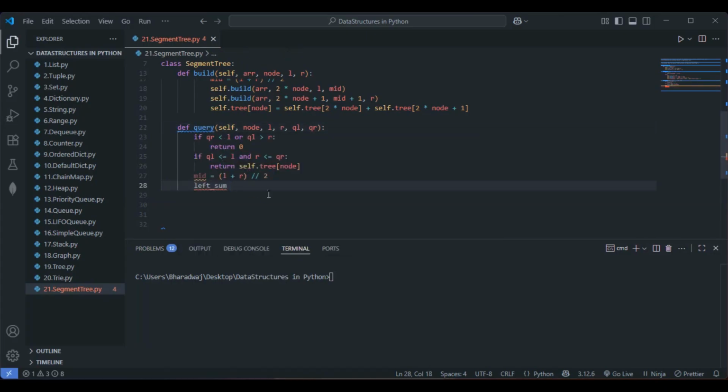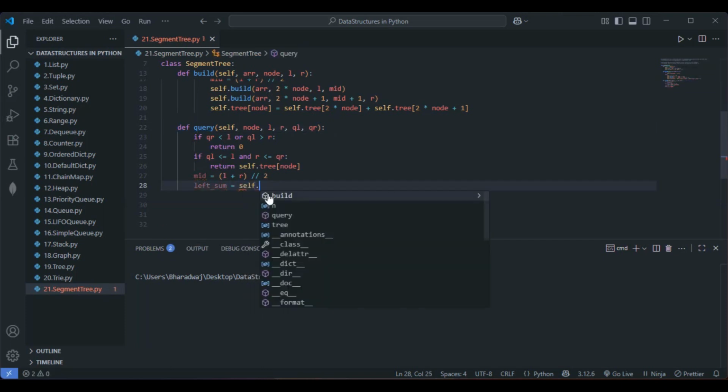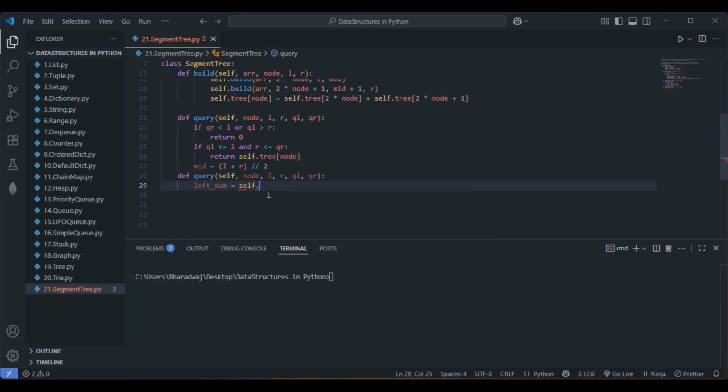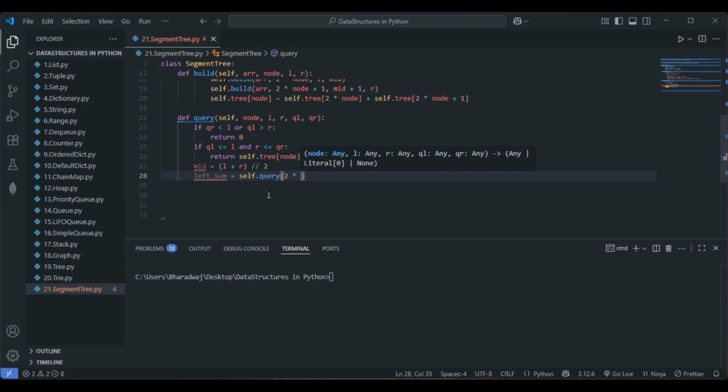Left sum equals self dot query, let me type this. So this one will be 2 into node comma left comma mid, and then QL comma QR. This is fine.